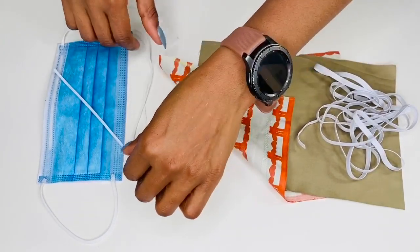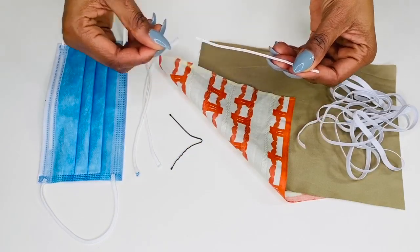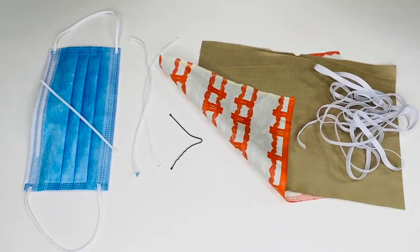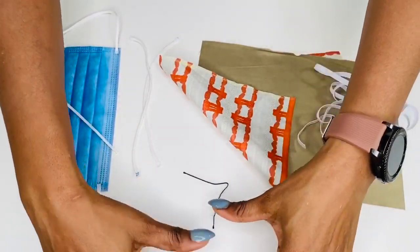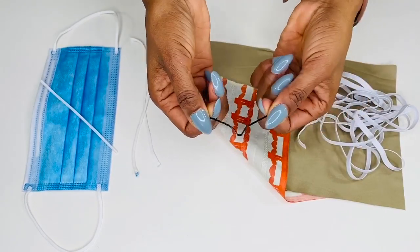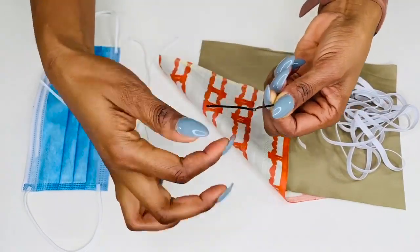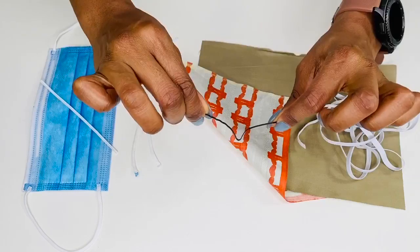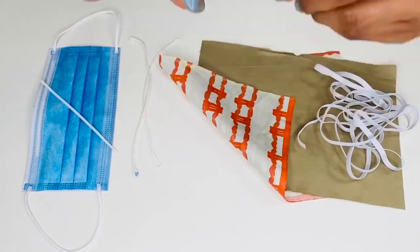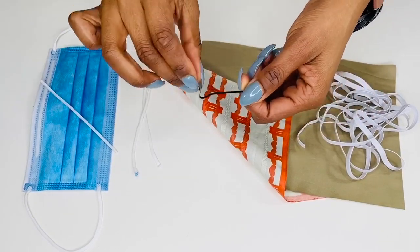And for wire, as you can see, I took out the wire from a disposable face mask I had. Or if you don't have that, you could use a hairpin. You open it up a little bit and pinch it in the middle. That will serve as your wire around the nose area to avoid germs or virus from coming in on the upper side of your face.